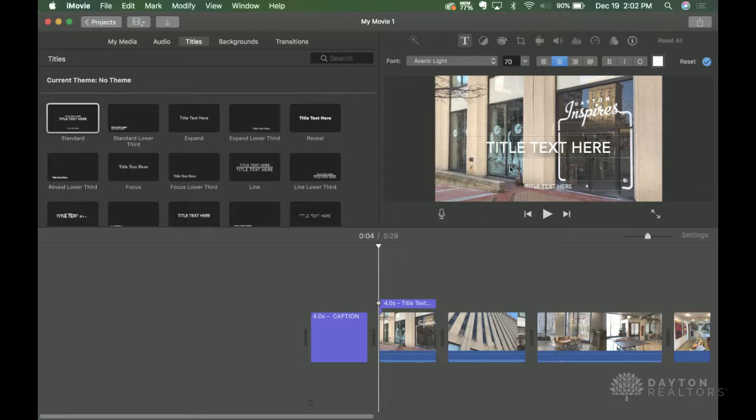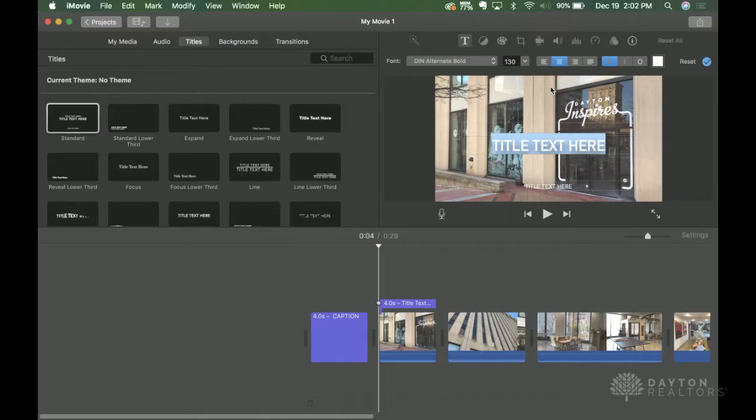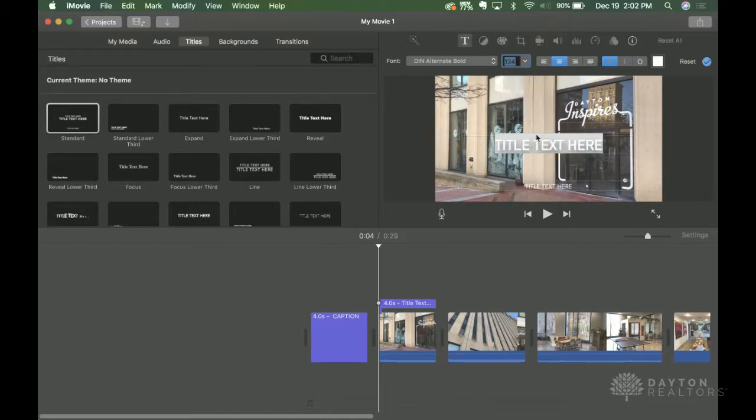If you'd like to change anything about the text, you have all of your tools right here. Can you see that? Yeah. So if you'd like to do a different font, if your company has a branded font that you want to use, you can use whatever you'd like. Again, probably don't get too crazy with it. Or if you'd like it to be larger, this is where all of that is located. Looks like you can set the duration too.